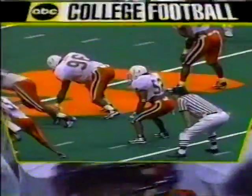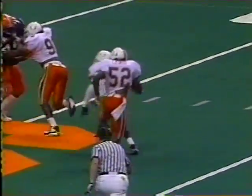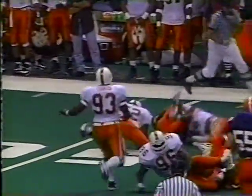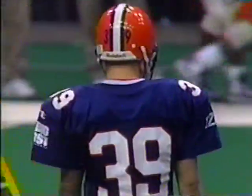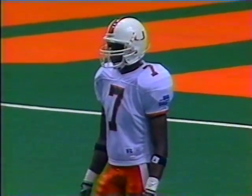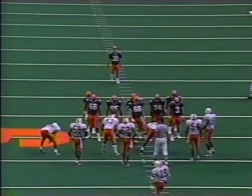Even though the Hurricanes and Ray Lewis, number 52, have the speed to run sideline to sideline, this is what Syracuse does. This is what they are, and this is what they do best. They are not going to go away from their option. And it's kept them in the ball game. They've punted the ball. It's kept the ball away from Miami. And it's working for them. And that's what De Leon said. We're going to do what we are. 3-0. Syracuse leading at 4 minutes to go in the first half.